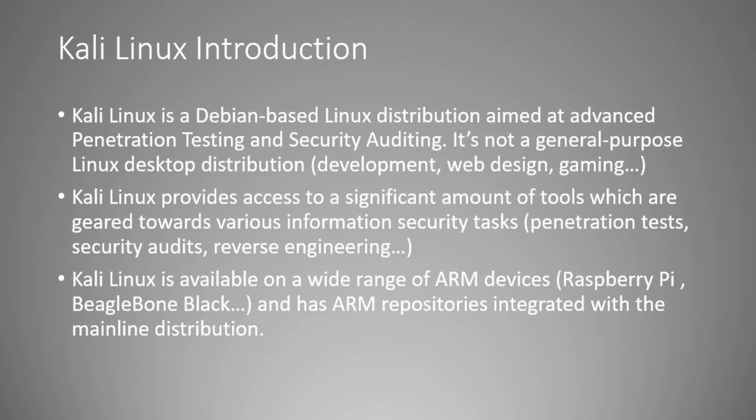For those who use a Raspberry Pi, BeagleBone Black or other ARM devices, good news. Kali Linux is also available for a wide range of ARM devices. The repositories are there, and the good part is that the mainline distribution and the ARM distribution are aligned and you can use them together.